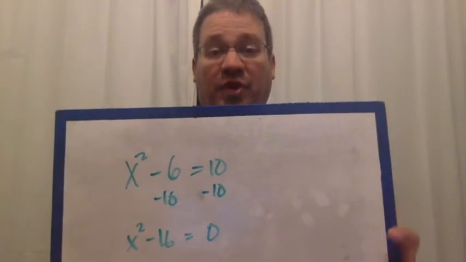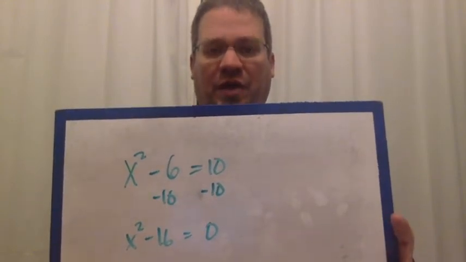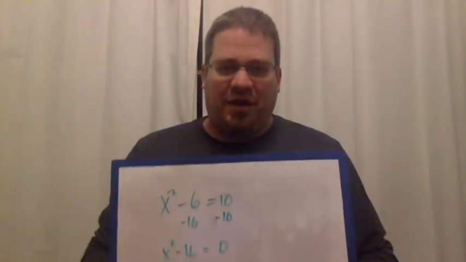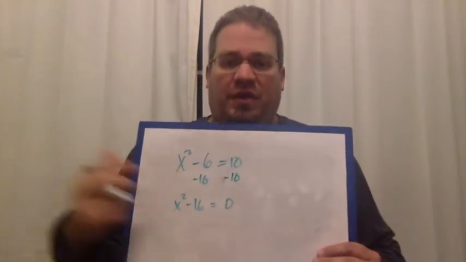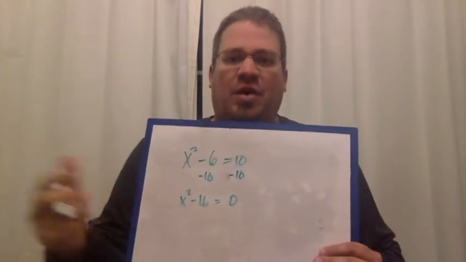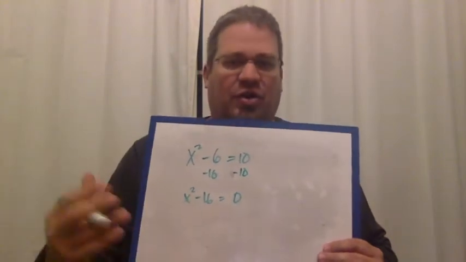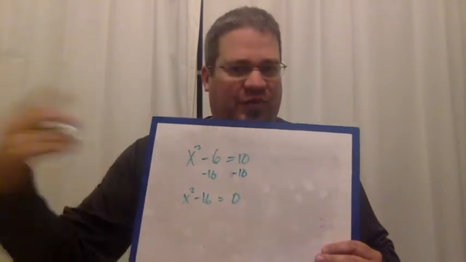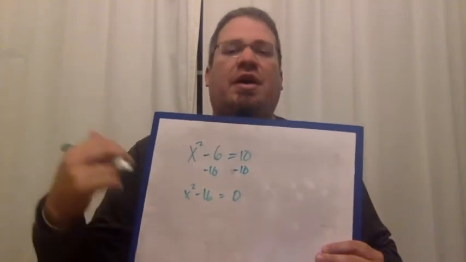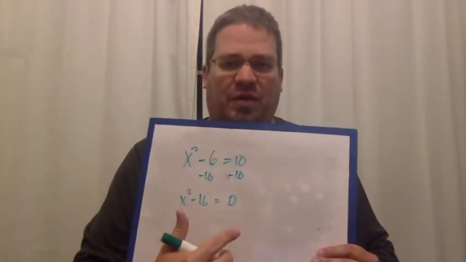Pretty straightforward. We get the equation equal to 0 when we are graphing and when we are factoring. Write that down in your notes. This is for graphing and factoring. We get the entire equation, the numbers, variables, everything, on one side of the equation, and then we get 0 on the other side of the equation.